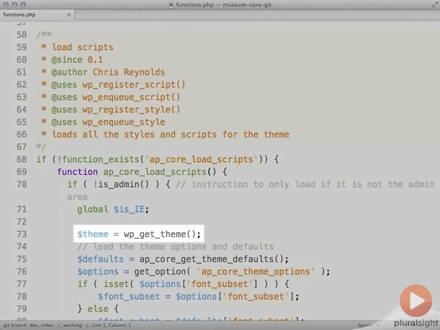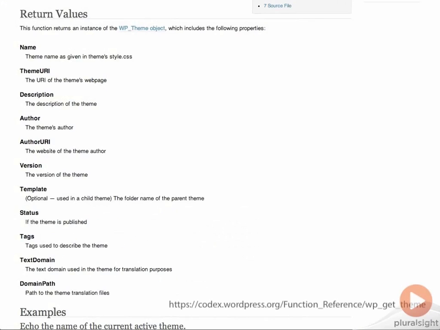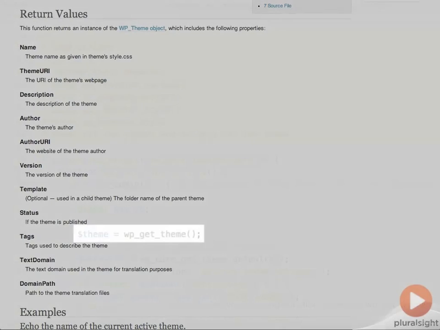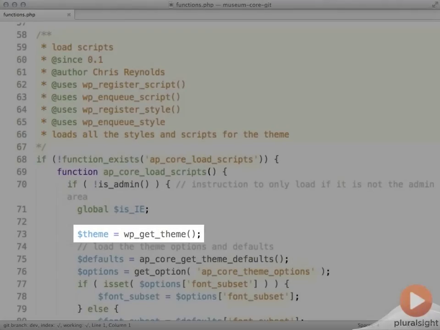This function returns the instance of the WP_Theme object, which returns an array of data about the theme, mostly grabbed from the style.css's header. Things like the theme name, author name, URI, description, language file information, etc. I'm using it to grab the theme's version, which I use later.